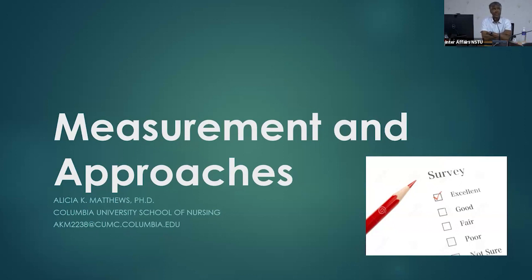The other question I get is that this measure is quite long, so I just want to use a select number of these items from a standardized measurement tool. That should never be done because the instrument was developed and validated based on use of all the items in the instrument. So selecting just a handful is very likely to reduce the validity of that instrument and certainly the reliability.